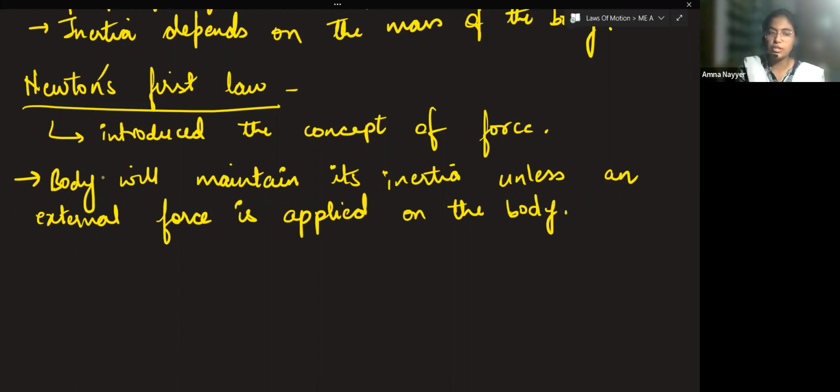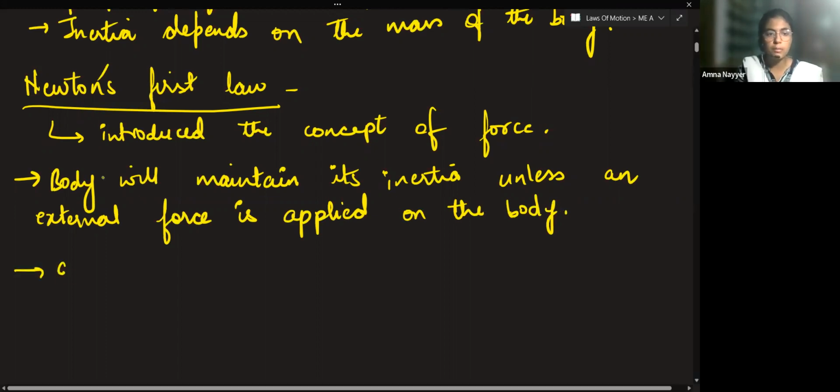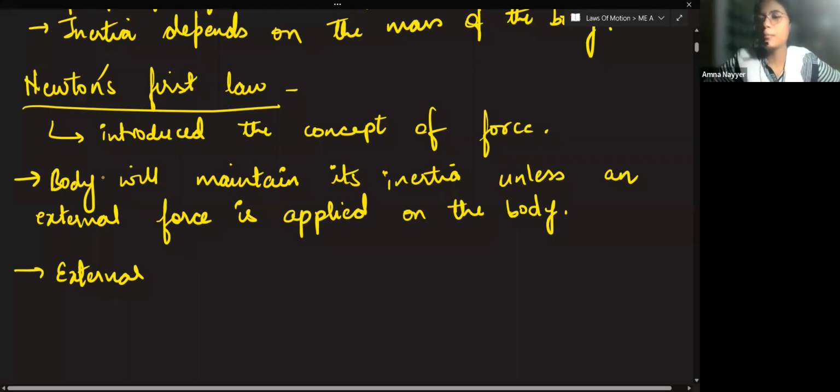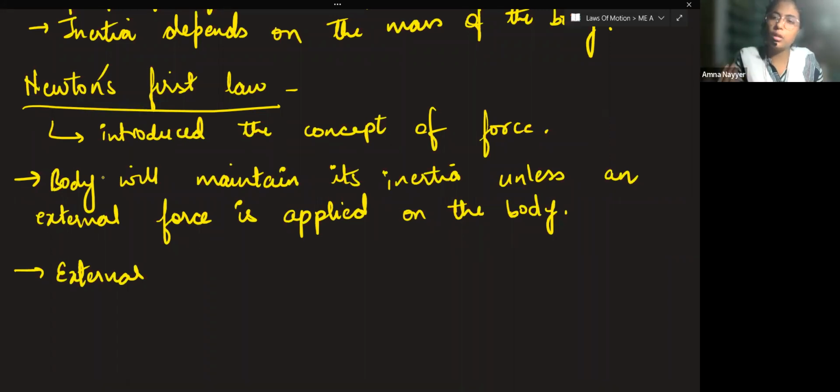External force can change your inertia. I'll write down the statement as well. There are two types of forces that occur: internal forces and external forces. For example, I am standing on the ground. The ground will exert a force on me, so that becomes an external force. Or you can say someone pushes me. That force caused by the other person is the external force.